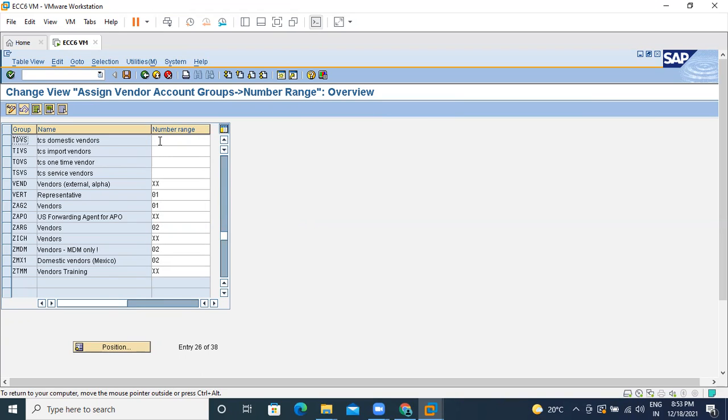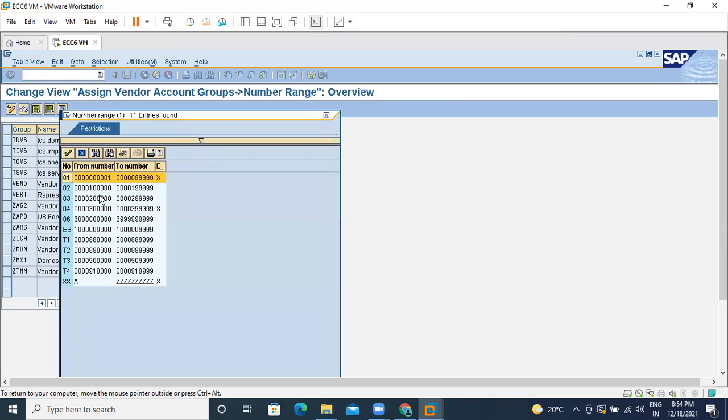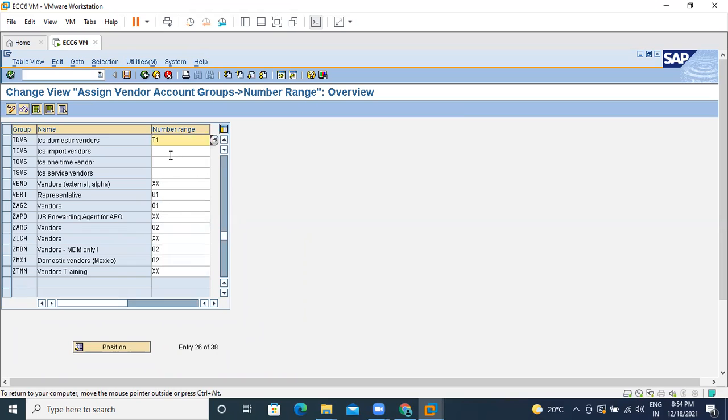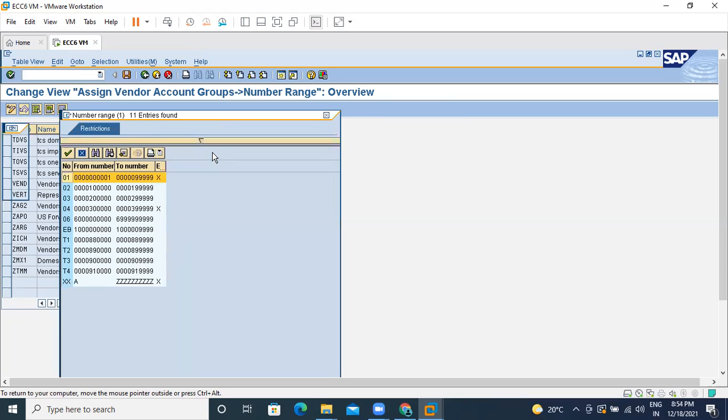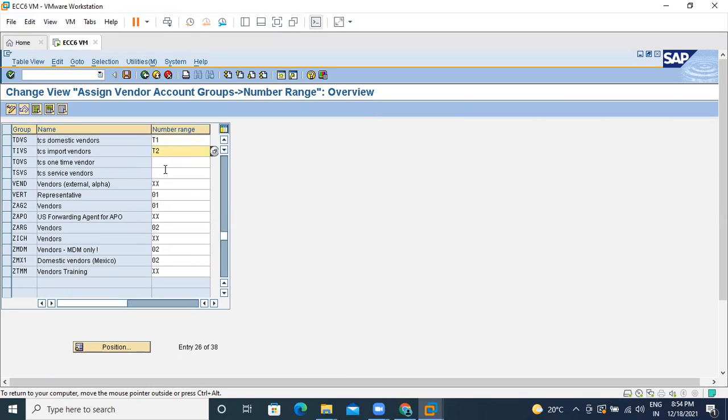Now we have to assign the number range to each account group. TDVS I'm assigning T1. Whenever you are creating master data with the 88 series, you can easily find out this vendor is a domestic vendor. Next, TIVS you can take as T2. Then service vendors T3. One-time vendor is T4. So we have to assign the number ranges to these.